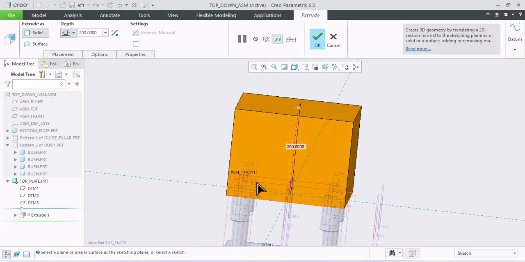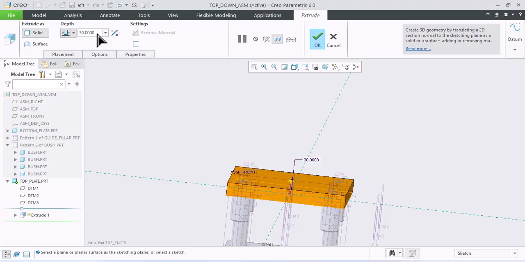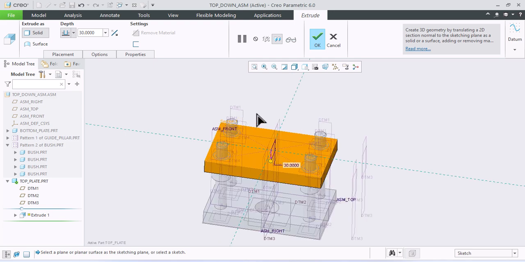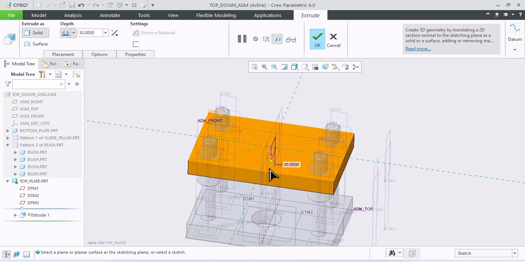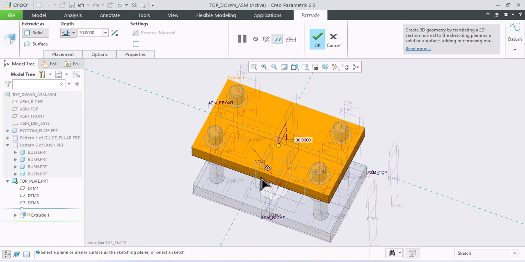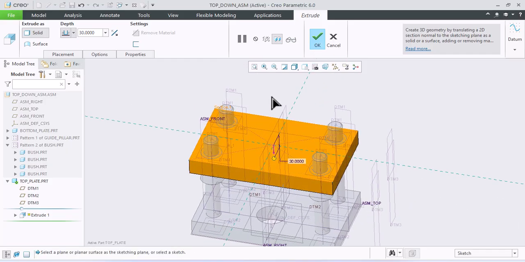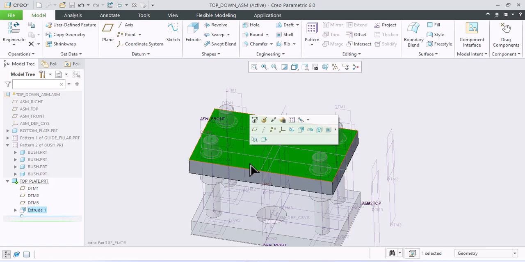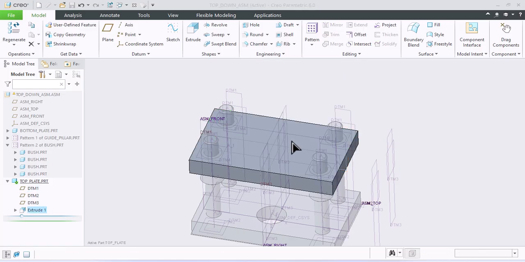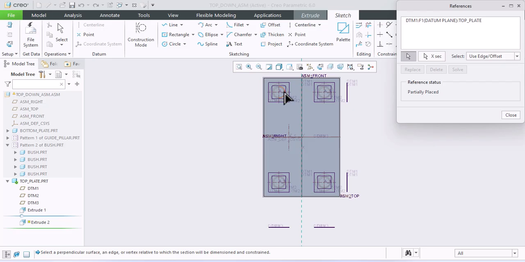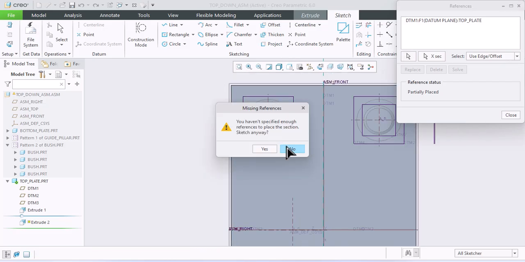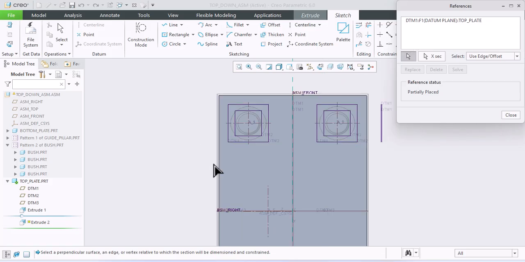Define thickness of 30 mm. Reverse the direction. Click OK. Now make holes in this plate. Use hole command. Define the references whenever needed.